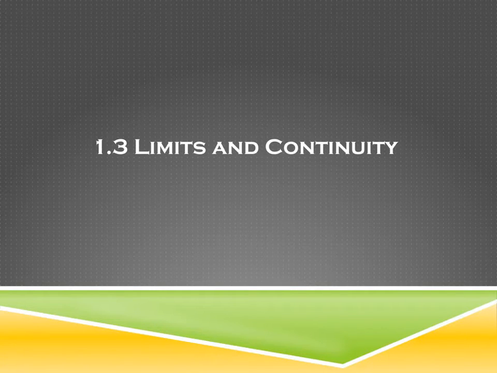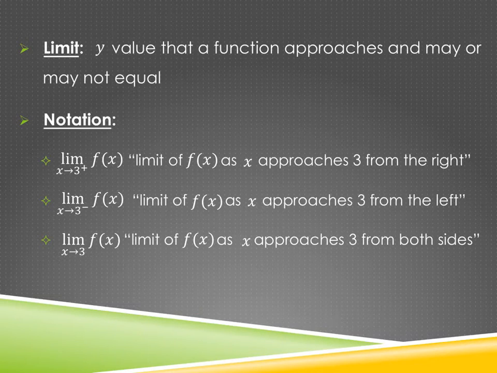Section 1.6, we're going to continue our discussion of limits. Last section we looked at end behavior limits, what happens on the ends of a graph. In this section we're going to look more at what's happening on the middle part of the graph, not at the ends. To start with, let's talk about what a limit is.